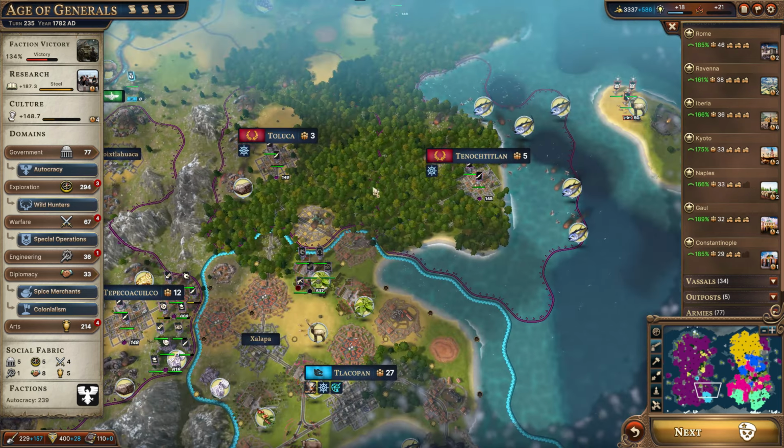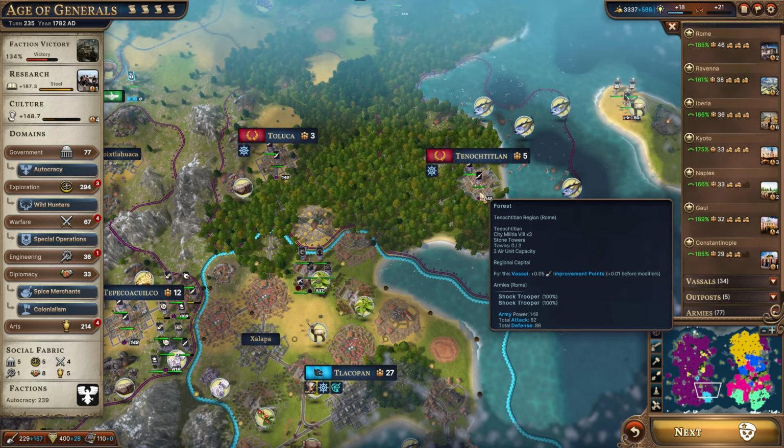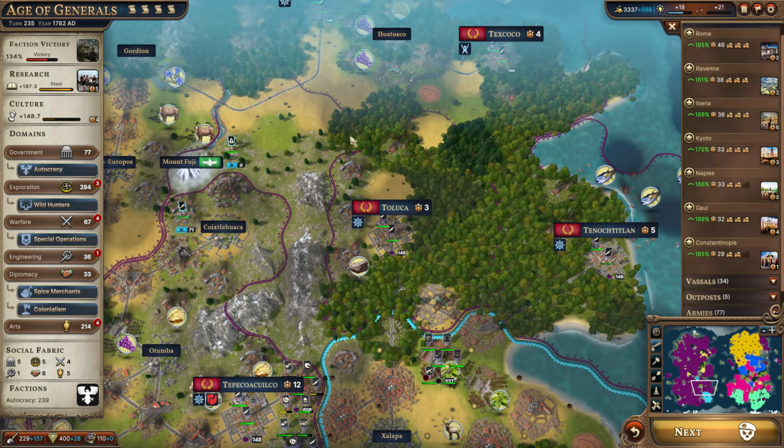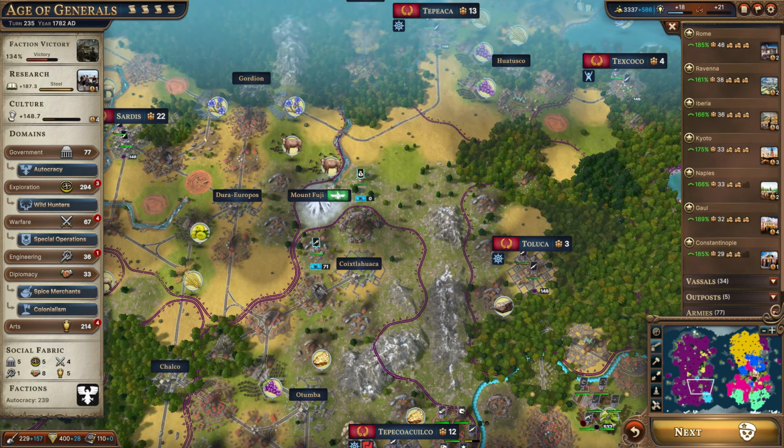Some of these you could have stay in the cities to defend them, but I just don't expect to see enemies landing on our shores. They're going to have enough trouble as it is defending their own territory.